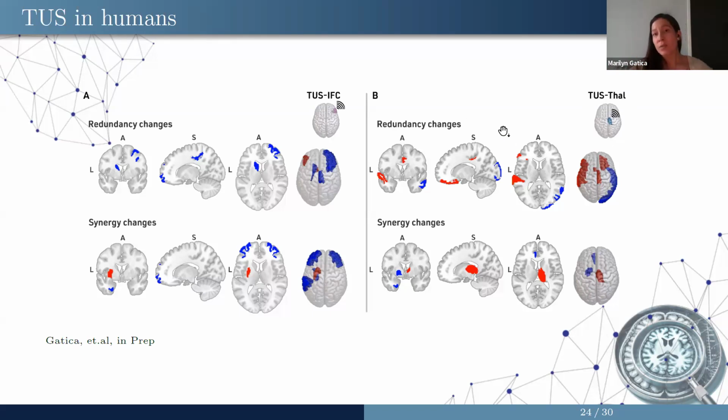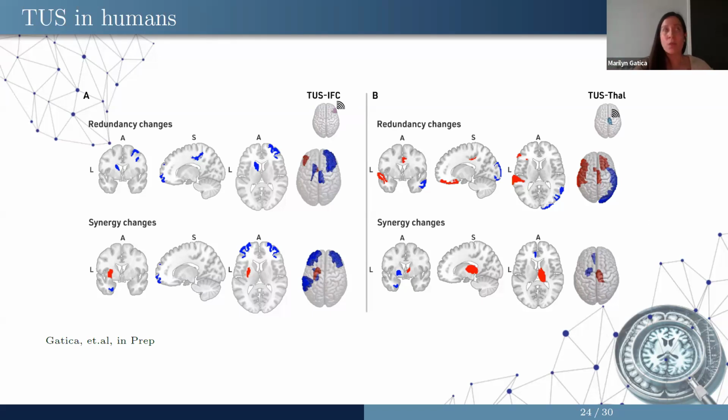And in the case of the thalamus, the same story. You have some changes in the redundancy and the synergy and patterns that are differentiated depending on where you are applying the stimulation. One result that was nice for us is that when you are doing the stimulation in the inferior frontal cortex, we are observing more changes in frontal areas. In the case of the stimulation in the thalamus, you don't have that same pattern, but you are recovering, for example, in the changes of the synergy, the difference in the right thalamus, that is the stimulated target too.